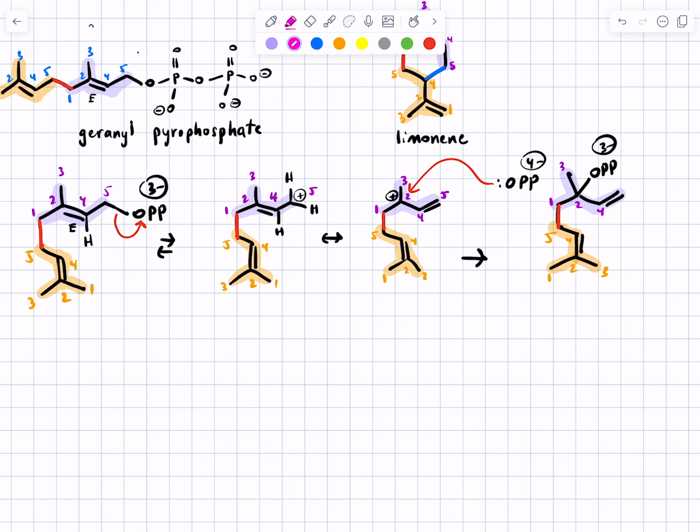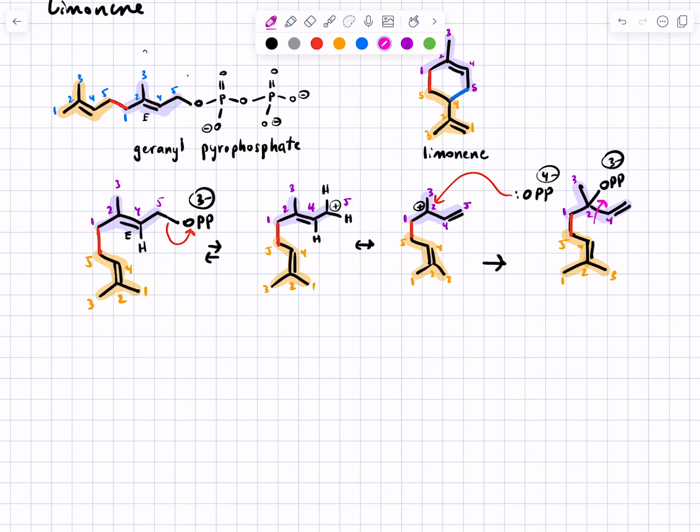Now we can do the rotation around the carbon-carbon bond that will allow us to get to a conformation where carbon 5 is in the right place. As soon as that happens, that pyrophosphate group's coming right back off. We'll go right back to a carbocation, but now it has the right shape. Okay, so we're not quite there, but these 3 or 4 steps that I've shown you for what terpenes do are sufficient preparation for the exam.